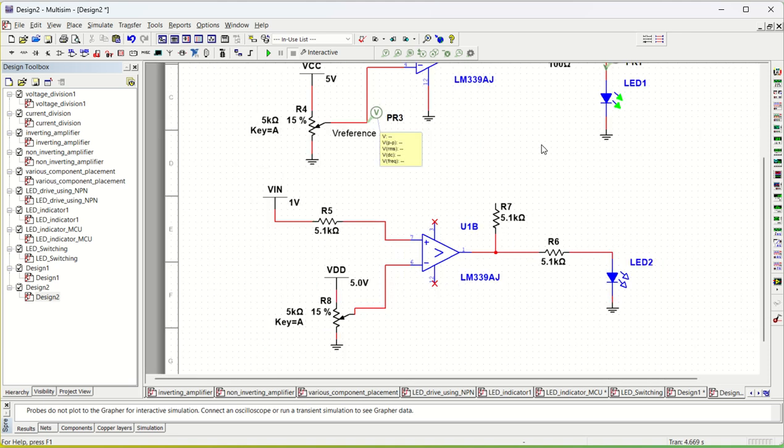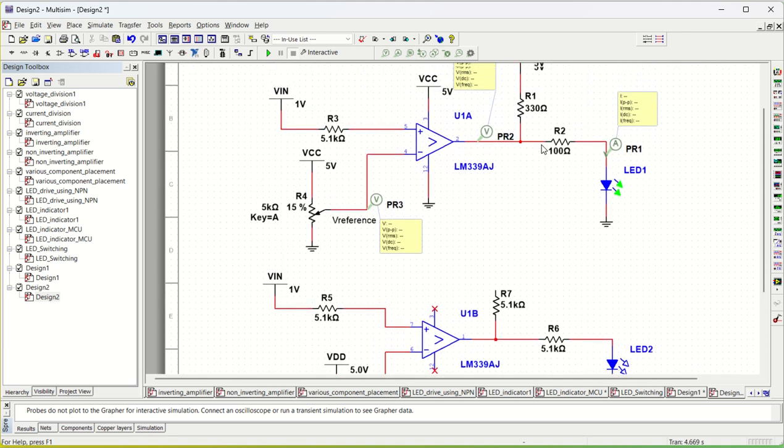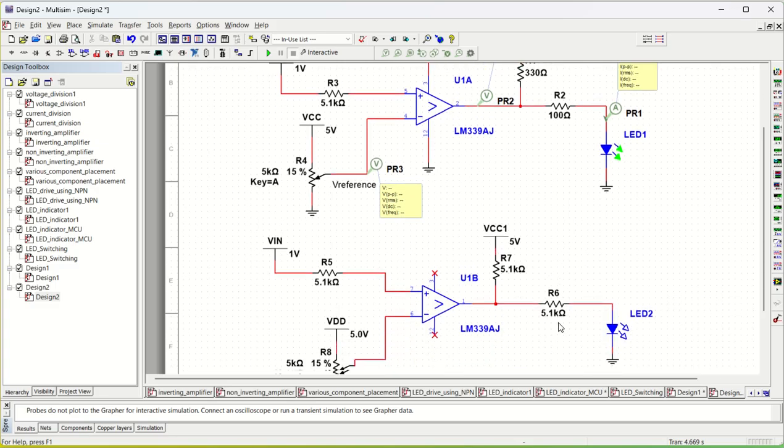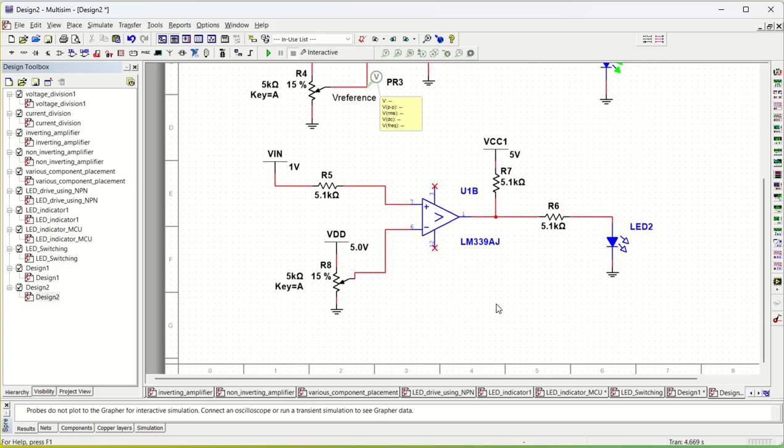So this pull up voltage I will take from here, VCC1. Okay. Same voltage I will take for this one. All right. Now let us talk about resistances. Okay. So resistances, if you want, you can keep as is, 5.1K. It will not matter here because it doesn't have a problem. But this resistor must be changed. So I'll first run it and show it to you, and then we will see what is going to happen. All right. So let's make the circuit a little beautiful.